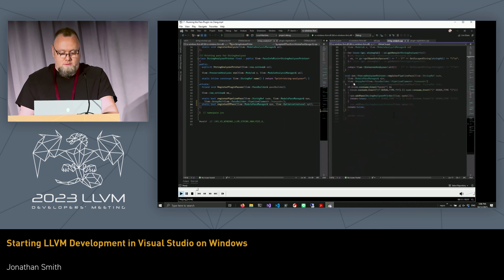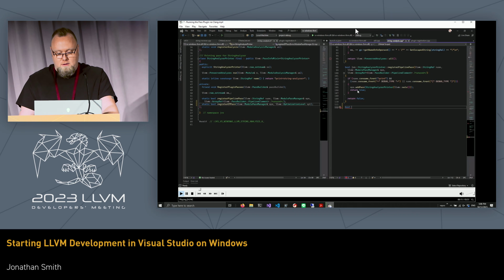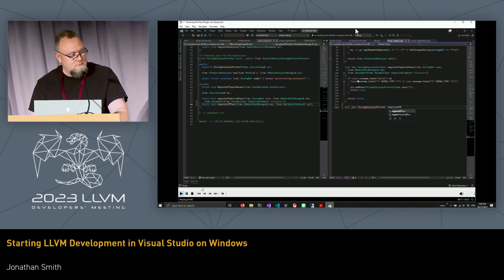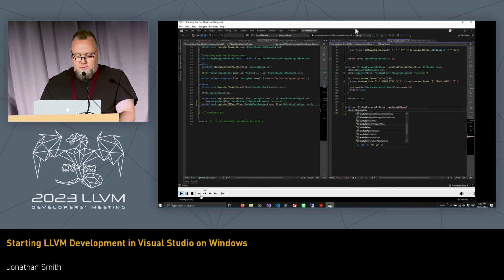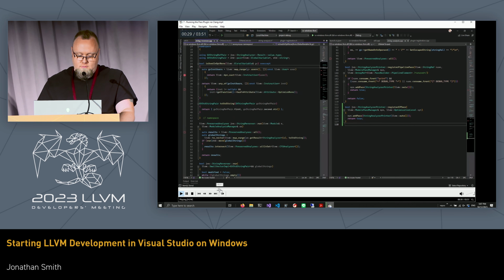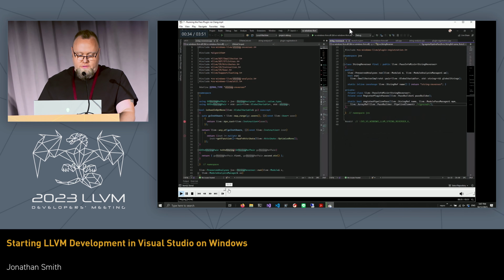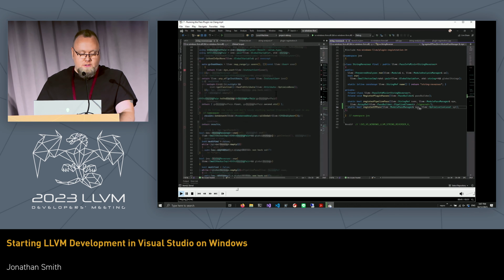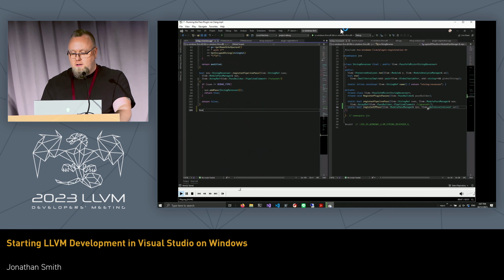Because it works just as well on Linux, Windows, Mac. But using extension points, these functions that I've called register EP pass, they all have the same prototype where they accept the module pass manager, in this case, could be any type of pass manager, and then the optimization level.